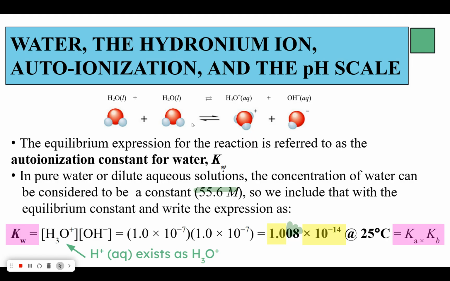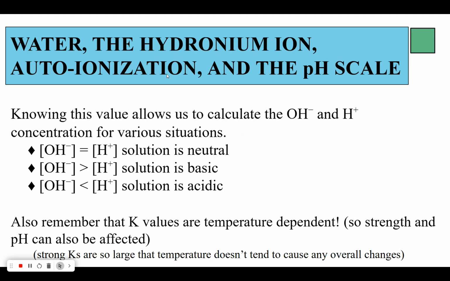But for water, its ability to act like an acid and base are equal. It's that 1 times 10 to the negative 7th number. For other substances, they are different, but this actually lets us convert between them. But we'll get to that later. So, knowing about those OH and H plus concentrations lets us talk about how acidic or basic a solution is.